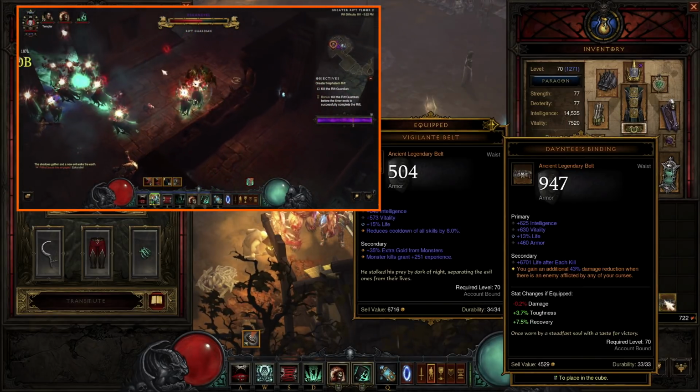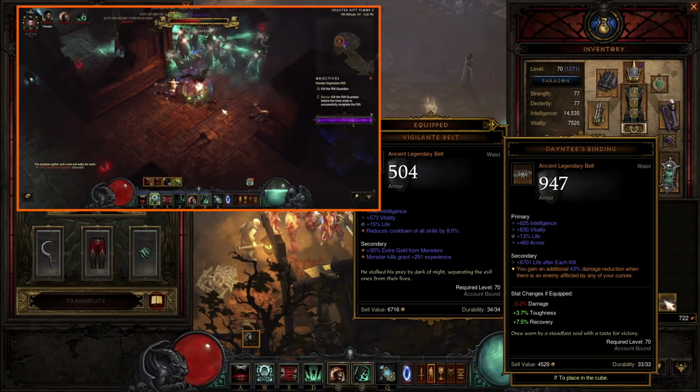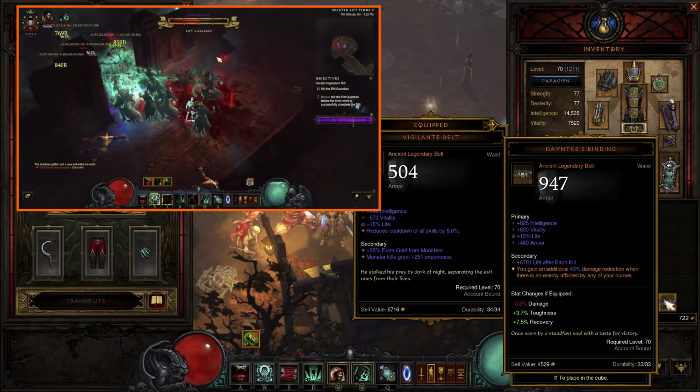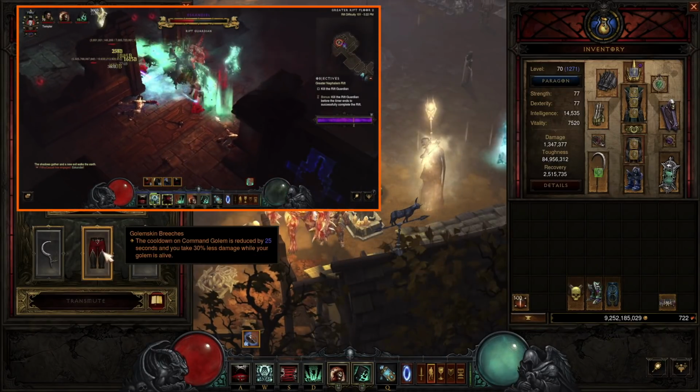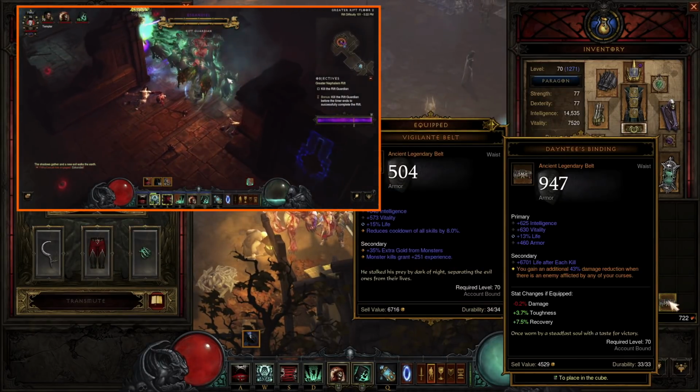Now the only other change you've got is you're going to put on Dainty's Binding instead of the Vigilante belt, so you can have a little bit less cooldown. You do get slightly more damage reduction, because don't forget we're losing the Golem Skin Breeches and we're gaining a curse, but you obviously have to pick one.